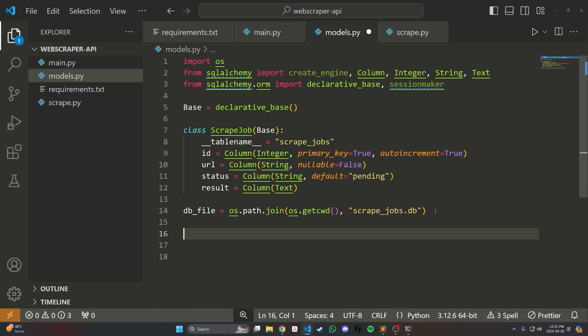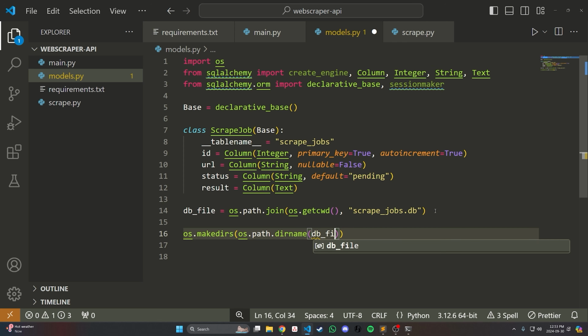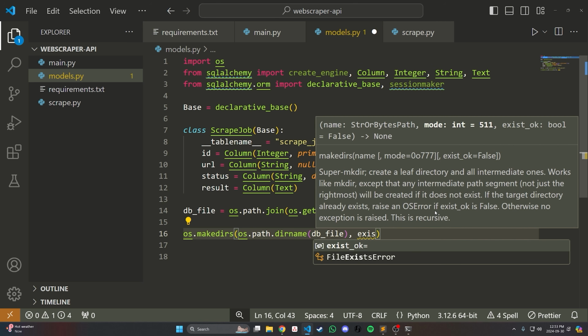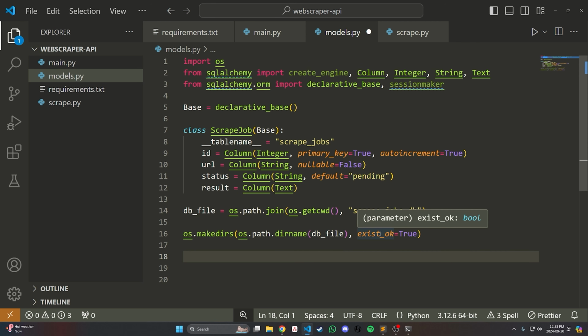information inside of. Again, we're using a SQLite 3 database, which is simply a file that exists on our local computer in this local directory in this case, but we could connect to a remote database later on if we want to do that. Okay, next we're going to say os.makedirs, and we're going to say os.path.dirname of db_file, and then exist_ok equals True. Now what this is going to do is create this file if it doesn't already exist, so that when we try to read it, we don't get an issue.